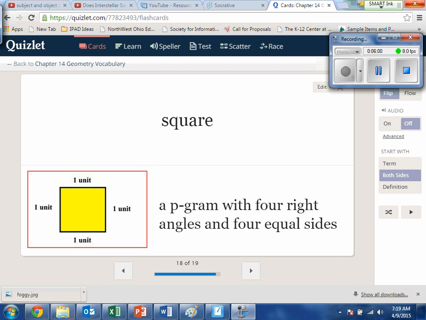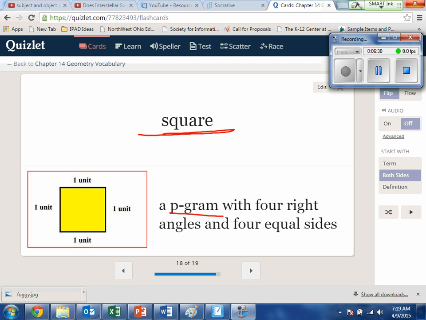Okay. Our next word is something that should be very familiar to you. This is simply a square. Now, a square has a lot of things to it that you might not know about. First off, a square is a parallelogram. So understand it's a parallelogram, meaning that the opposite sides are parallel and the opposite sides are equal, and the opposite corners or opposite angles are also equal as well. That's what makes up a parallelogram, remember, and that's what a square is.